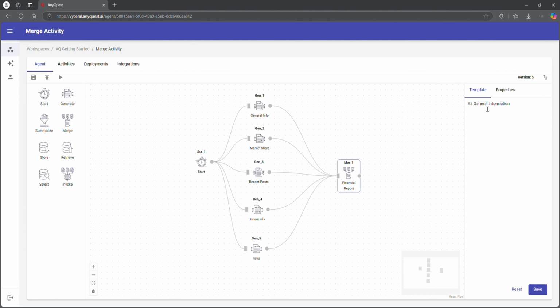And then we'll hit return, and then we're just going to do double curly brackets, and it's coming from generate activity 1, and there you go. So this will be our title, and then it'll have all of the general information about our company there, right?